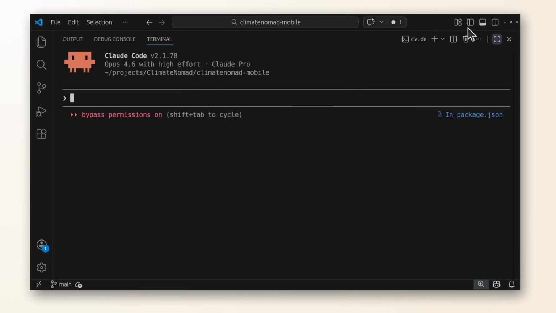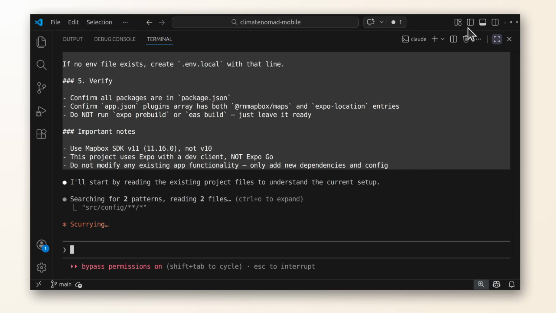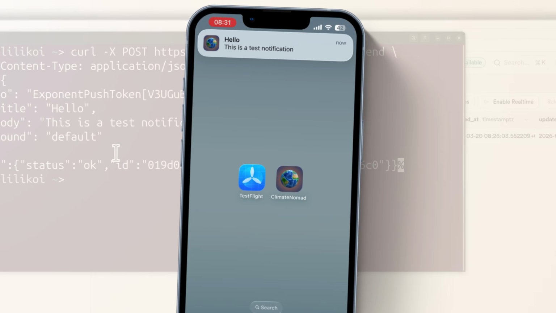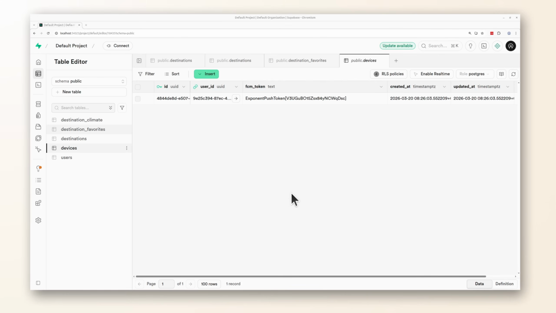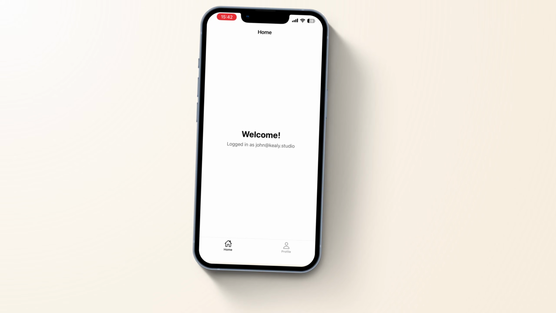But then I used Claude Code to create a shell, a basic app with no features, but with authentication and push notifications, and a local Supabase database, and the mapping libraries that I would need later, all wired up and ready to go. These foundations are what every tutorial seems to skip. Do them before you think about features. And if you do it that way, you can actually reuse the same shell for multiple different apps.